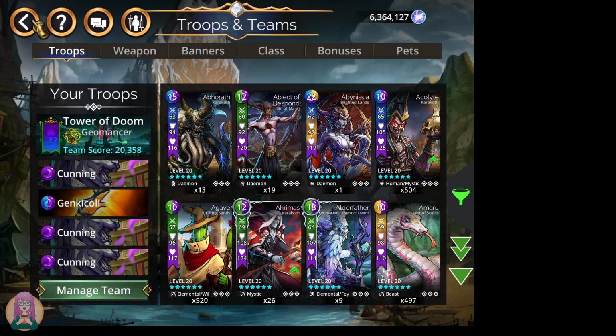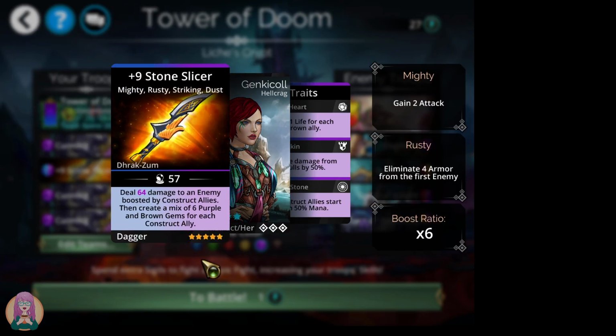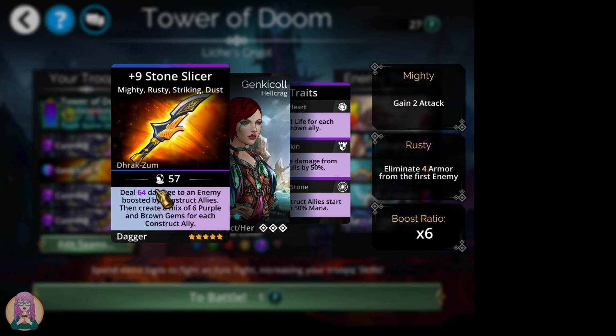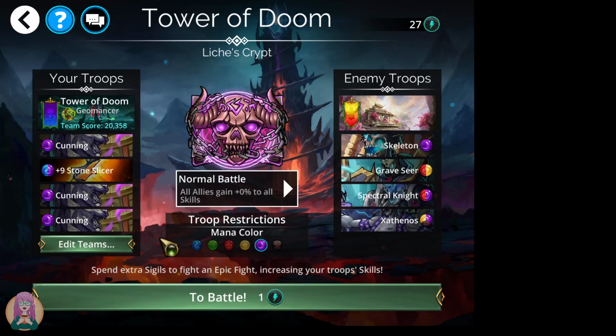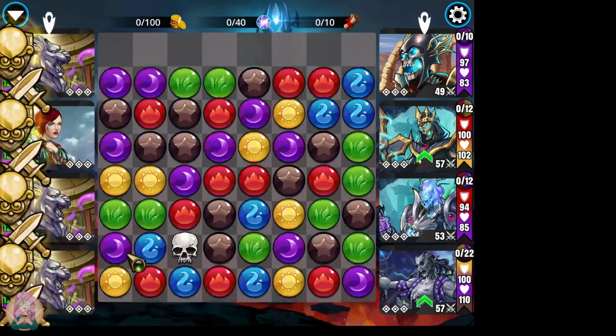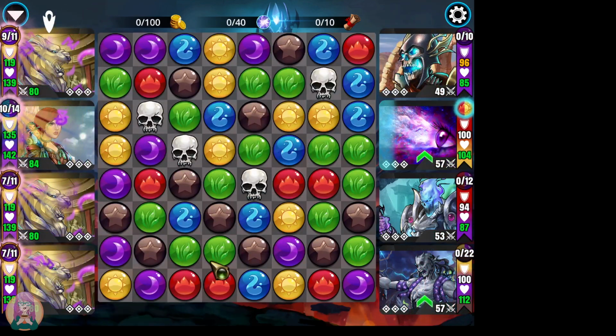It's a really great team, and I'm going to show this twice. I'm going to show it once with the weapon, just to show you how cool this is, because you want to run this with Geomancer, because Sun Spear makes you a Raksha, and then you'll have a constant red storm, and that's really not going to help you very much. So use Geomancer. That'll make your whole team construct, and this is a weapon for constructs, and it creates purple and brown for each construct ally. So let's take this in. I'll show you how it works with this weapon, and then we're going to head into the boss room, and then I'll have to change out the weapon, and I'll show you how it works without mana gen.